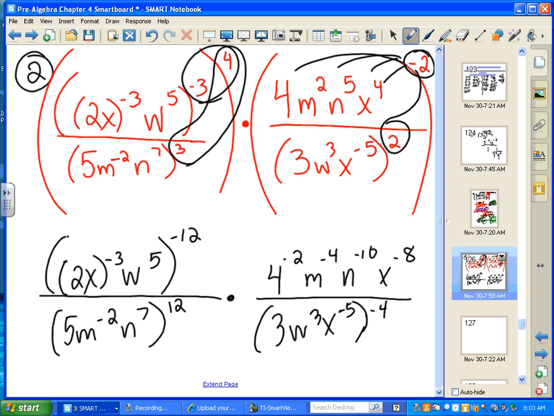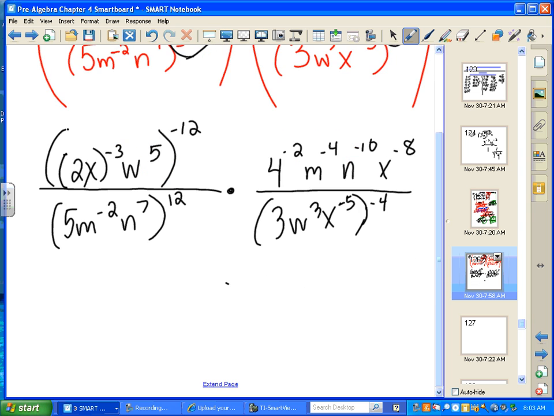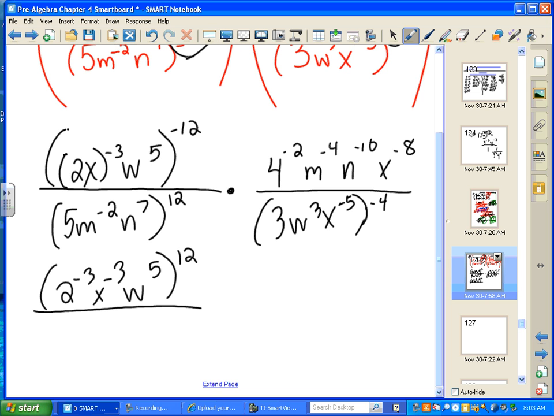Okay, next thing. Let's get rid of these little parentheses in here first, okay? So I'm going to rewrite that just with getting rid of those little parentheses. And then, as Charles said, we'll get rid of the medium ones. So I'm going to rewrite this. So we have 2 to the -3rd, x to the -3rd, w to the 5th, all to the 12th. And then basically, we're just going to rewrite everything. Oh, sorry, -12. Thank you, Charles. I'm looking at the wrong number. Sorry, that should have been -12.